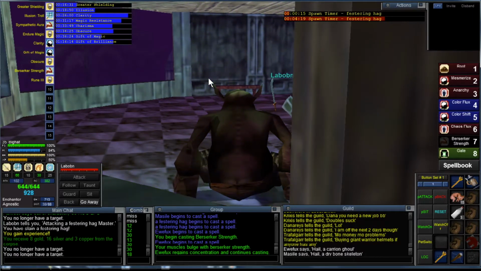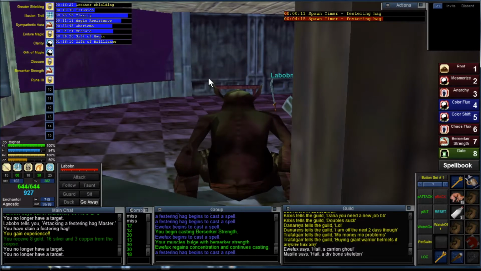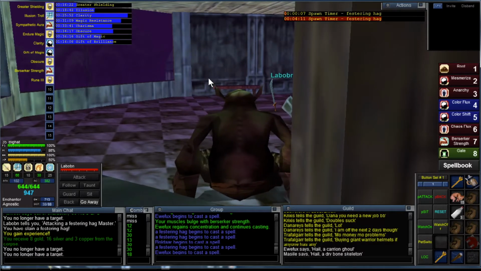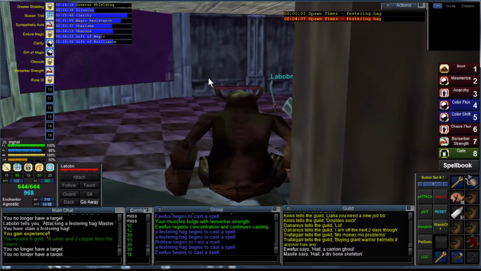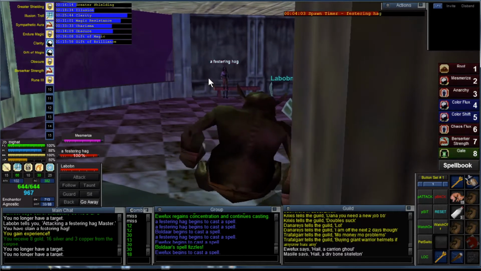And again, 30 seconds away from the spawn timing. Get my Berserker Spirit up. Strength. Take him out. Pop.